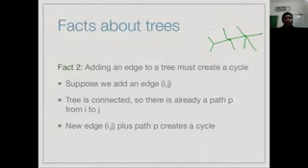Now supposing I take some i here and some j here and I decide to add an edge. We know that because it's a tree, there is already a connection. So there is some path p, which in this case goes through this vertex, from i to j. So that path p plus this edge forms a cycle. So in a tree, I have exactly n minus 1 edges, and when I add any extra edge, no matter which edge I add, it will definitely form a cycle.